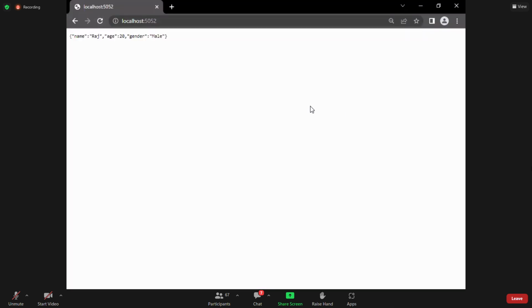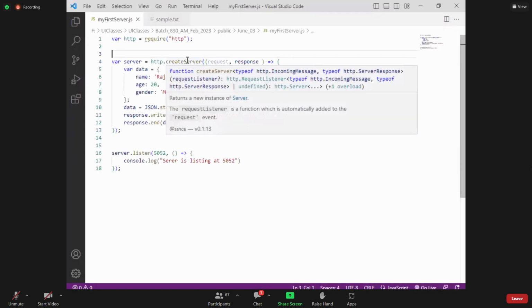In order to do this, again, it's a file operation. One thing we can see is your client-side code can never interact with the database, or with your file system. We can never open the file, we can never write content into the file. Those things cannot be done using client-side code. Then what do I need to do? I need to depend upon the server. Your server, Node.js, is capable of working with the file system also.